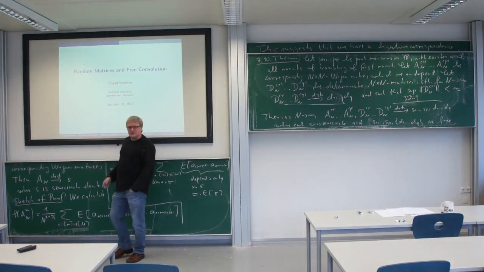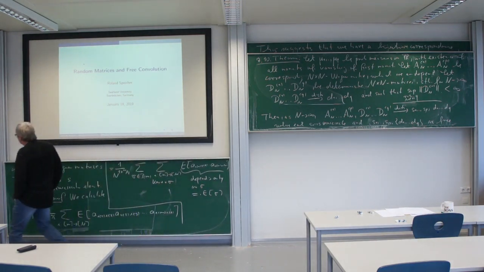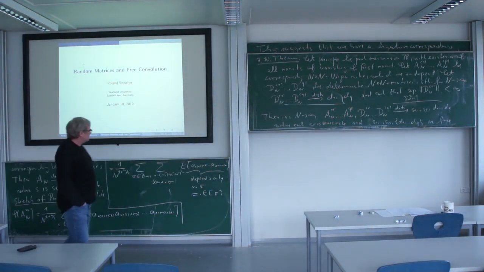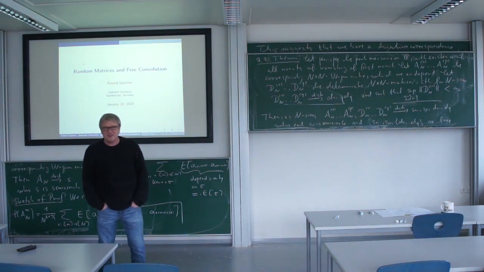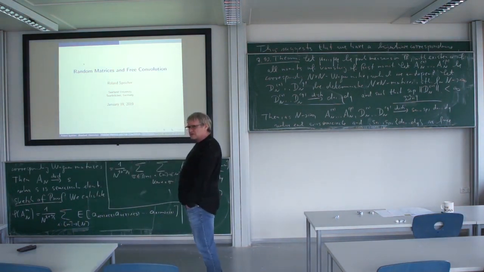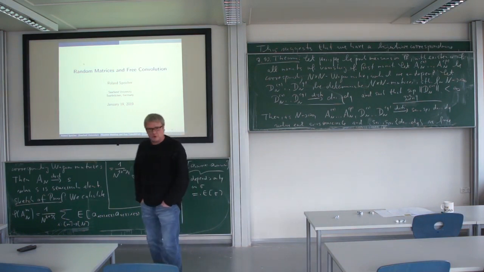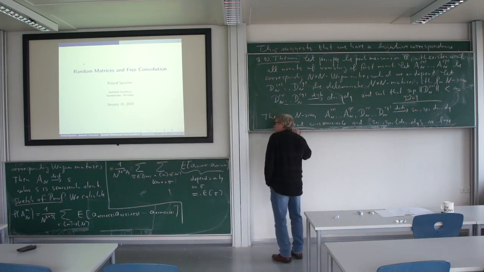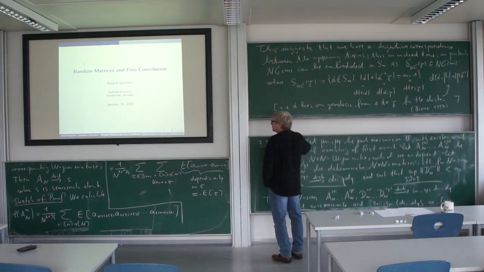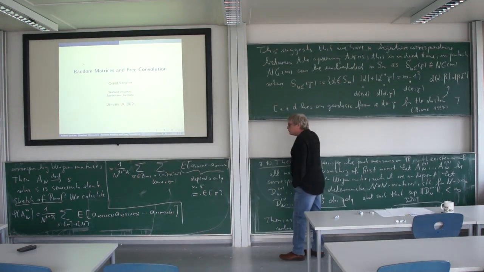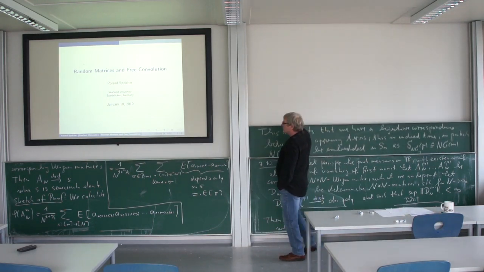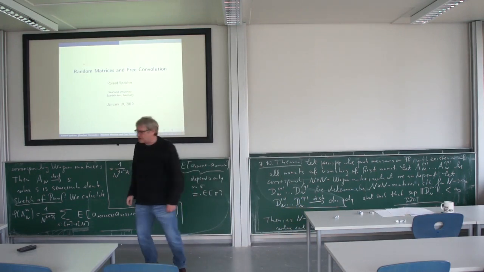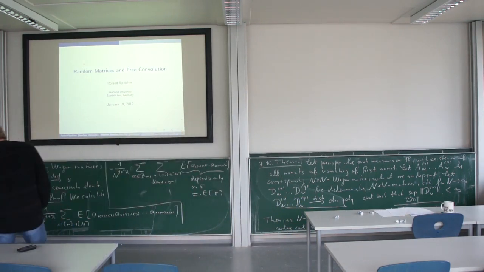Free probability was invented in the context of von Neumann algebras. Up to now I have not talked about von Neumann algebras, but next week, on Wednesday, I will start to talk about this. But now I just want to show you what this machinery is. We have this machinery of free convolution, so we can calculate the sum of free variables quite effectively. What does this tell us about random matrices? Good. Okay, so let me start.